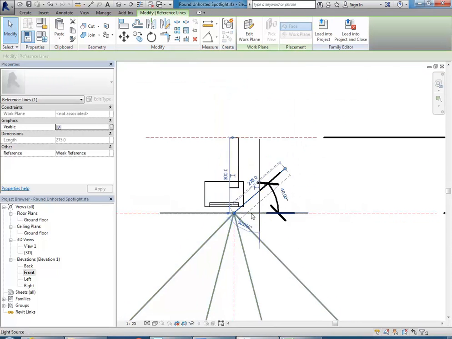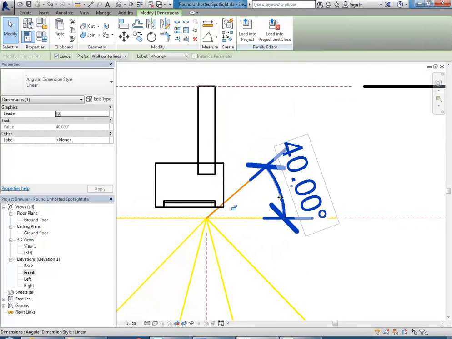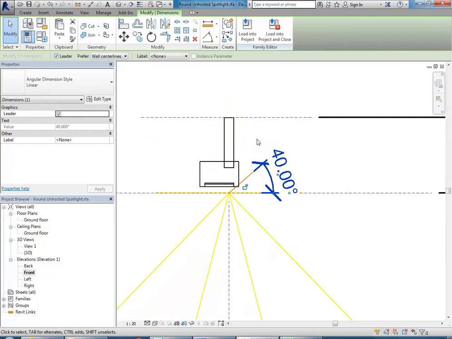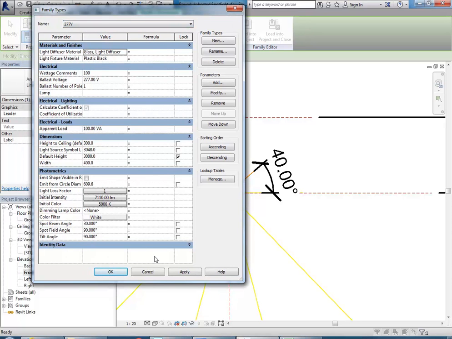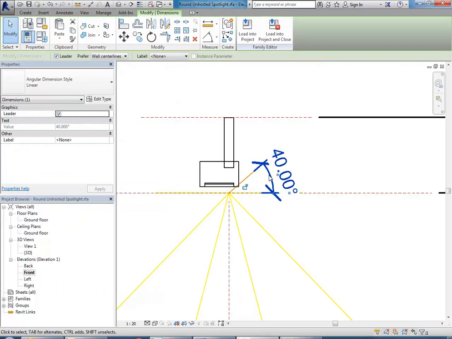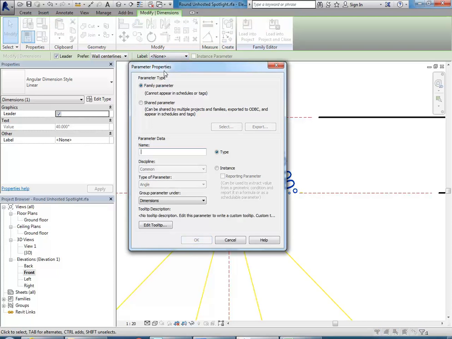So what's going on there? So it's actually going to be tilt angle minus 90. So if we go into here and see if that will work. So I'll do it this way. So I'm going to go and add a parameter, and we'll call this fixture angle.